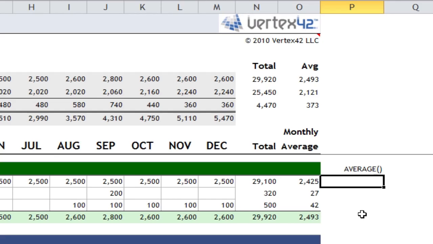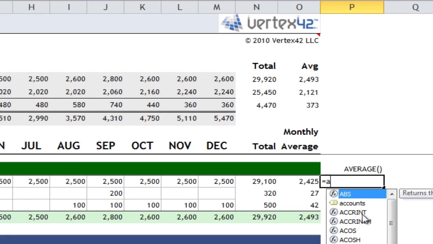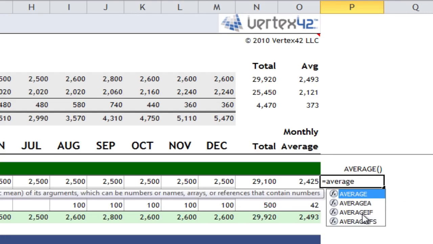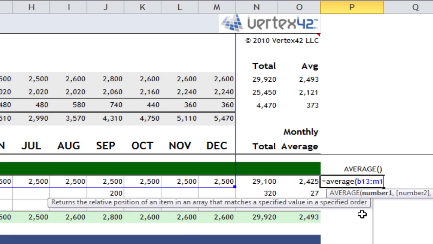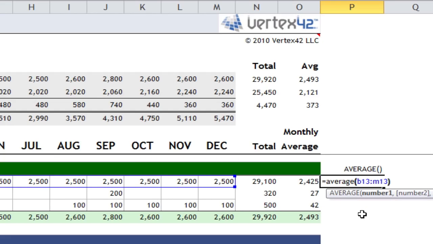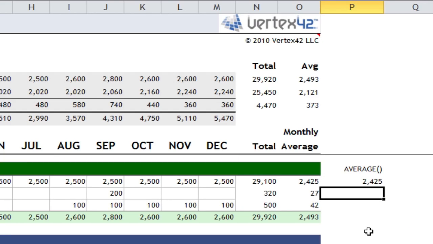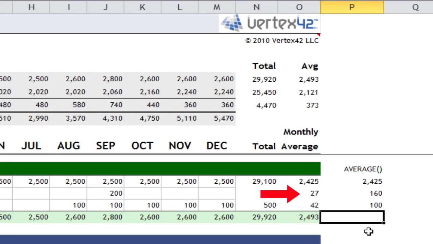So we'll go to this cell, we'll type in equals AVERAGE, open bracket, same as before, B13 colon M13, close bracket, enter. That gives 2,425, so that's good. I'm going to copy that formula down here and here. Hang on a moment. Do you see what I see? We've got a different number in the average column.